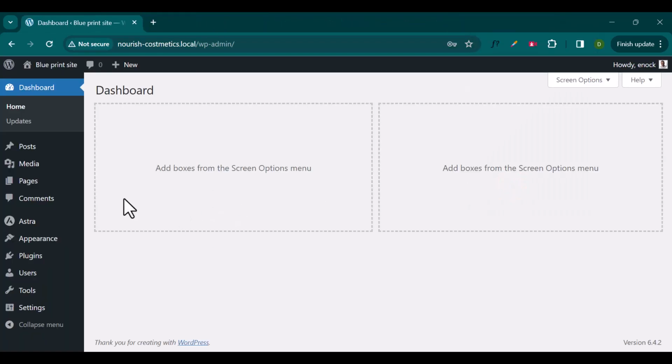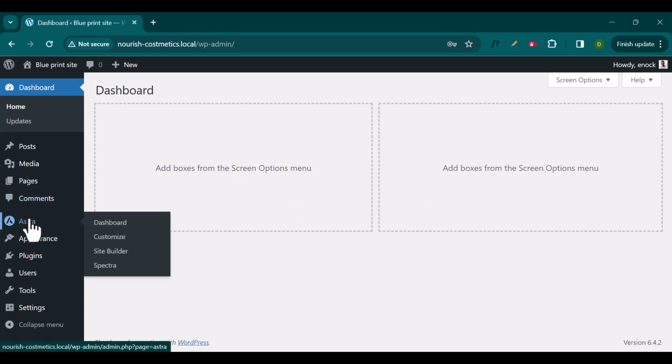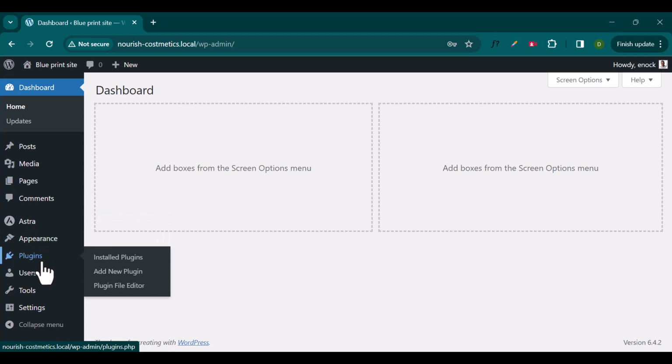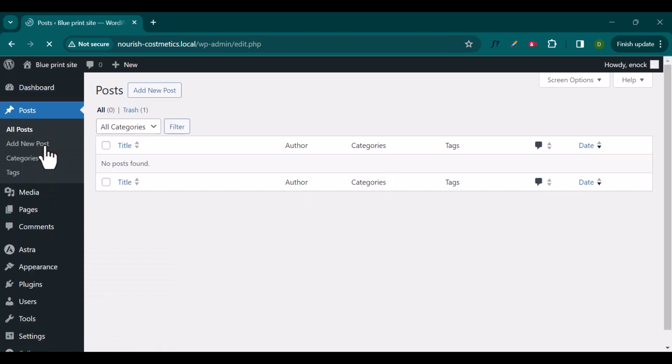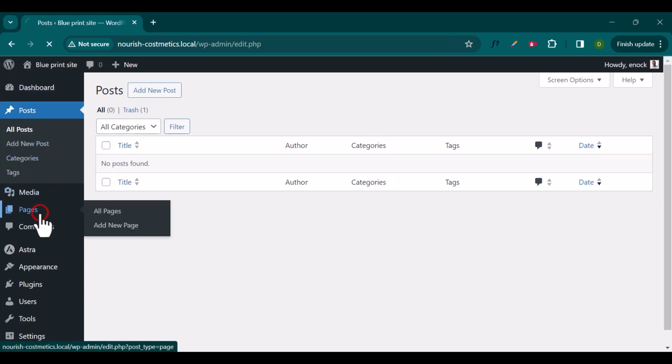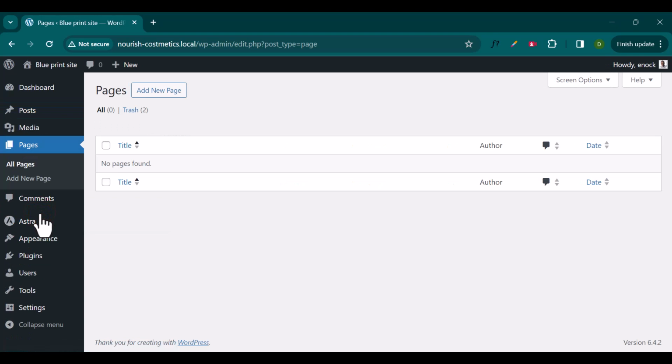So now I've logged in, and this is how everything is looking. So you can see Astra is already installed. Now if you require some plugins already installed in your blueprint file, you can do that. And I'm having no posts whatsoever, and I'm having no pages whatsoever. Yeah, so this is like a clean template to start building your website right away.